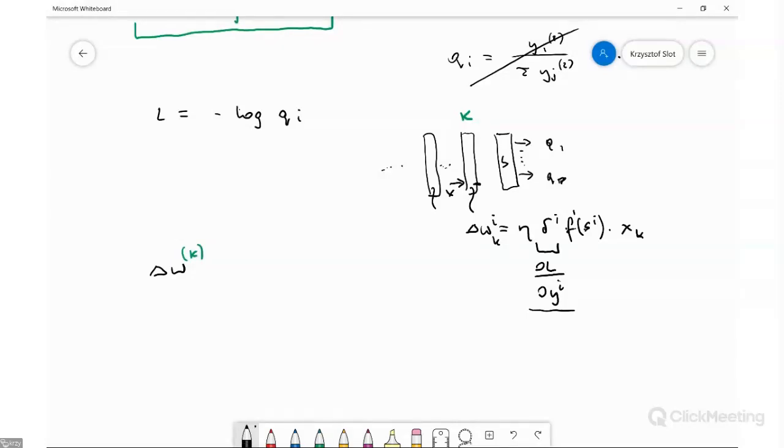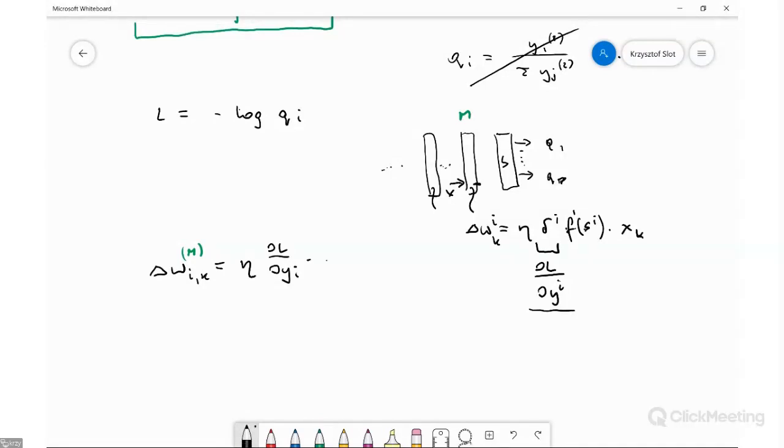So if I would like to make a correction to this weight, I will need to compute a derivative of a loss, and this is a weight w_ik. Now I changed notation, and k is not a very fortunate name, so let's make it m, and also here let's make it m. It's just an index, but I don't want to confuse.